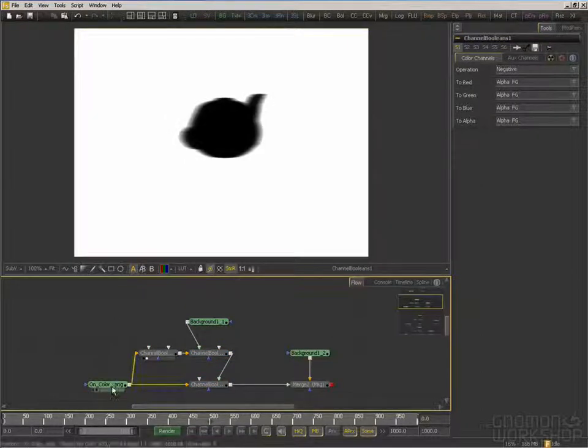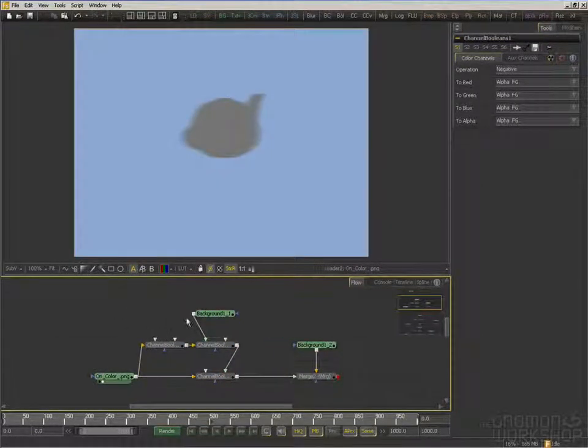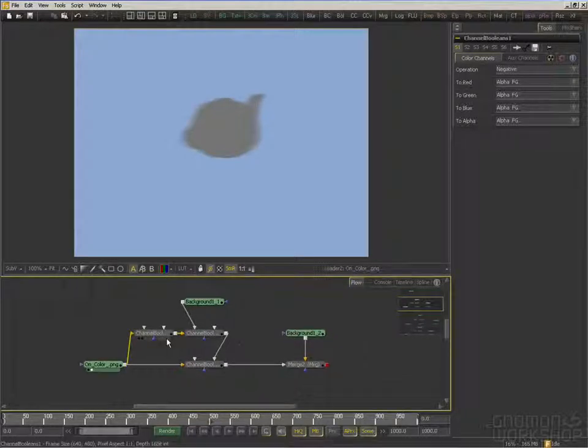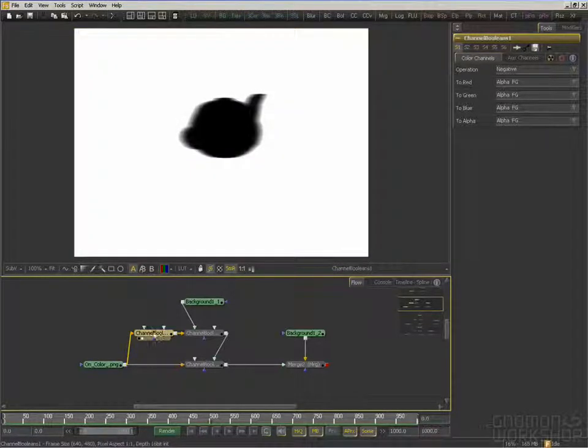Okay. The way in which you remove this color and still keep everything working perfectly is that you first need to isolate what you're working with. So what we want to do is pump this into a channel boolean, and that channel boolean we're going to set to negative, and we're going to put the alpha channel into the RGB.